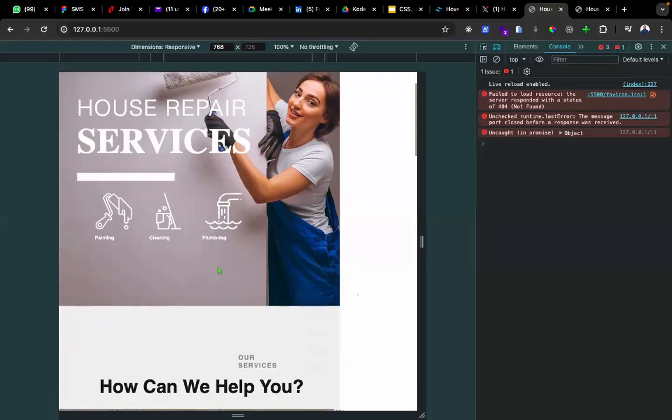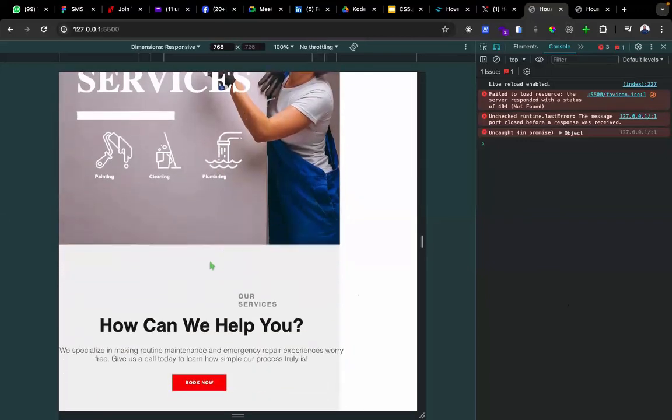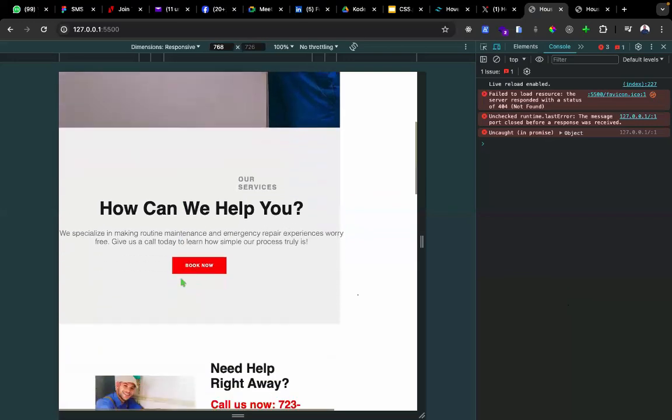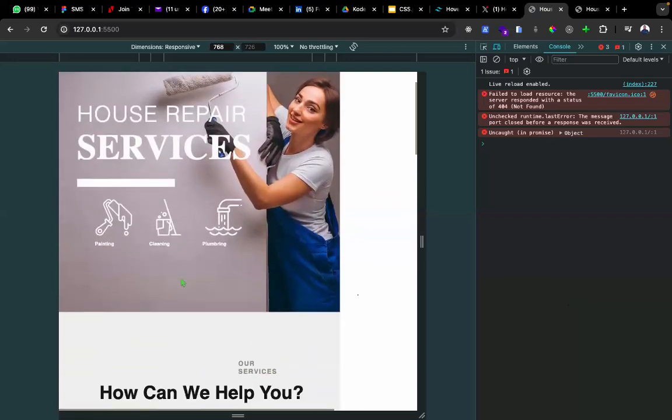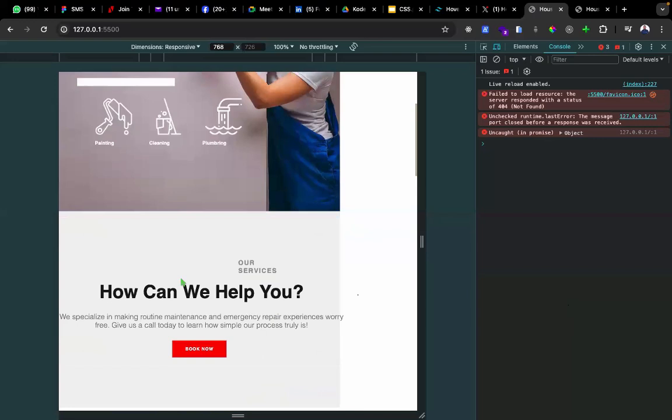I can say where the issues are starting to set in are from this second section. The reason is that you can see this "our services" is aligned to the left instead of being aligned to the center on a tablet screen. So that is one thing we are going to look at. Also, you can see that there is no space between the right hand side and the left hand side of the screen. That is something we are going to fix.